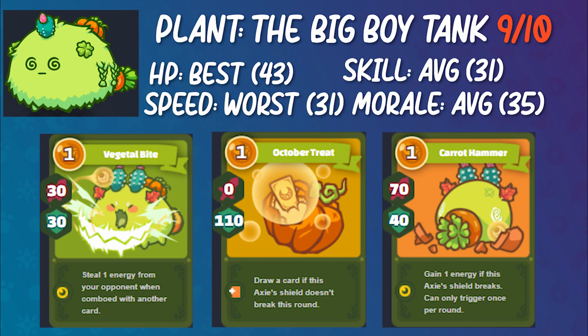Plants, aka the Tank, the best tank in the game. These guys are tough to kill with all their shields and heals, but they also allow for additional energy gains, making them very useful. They are a staple in almost any Axie team out there as the frontline defense.